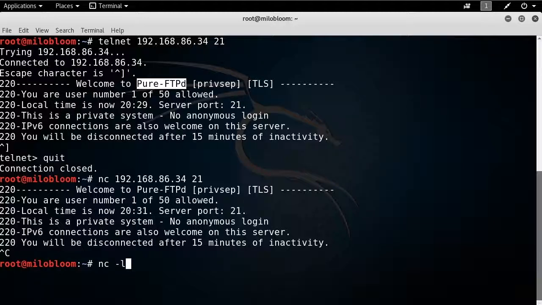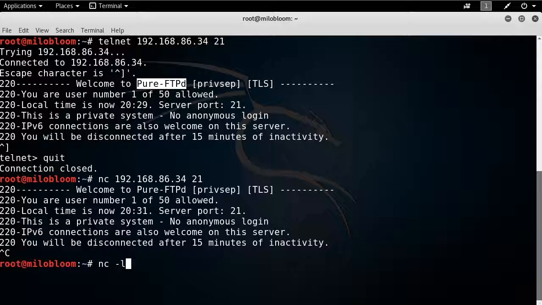Netcat also gives us the ability to do listeners, so I could set up a listener using Netcat, and it really just becomes a sink. So any connection coming into this host here that I am setting up this listener on just dumps out to the console. Netcat just doesn't care what is sent to it, it just prints it out for me. So I could create a listener that just acquires information from whoever wanted to connect to it. So Netcat is another great utility to know about.